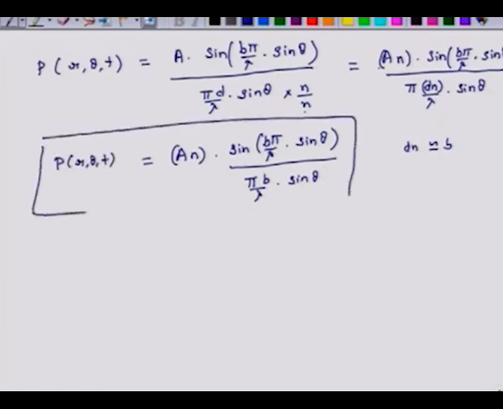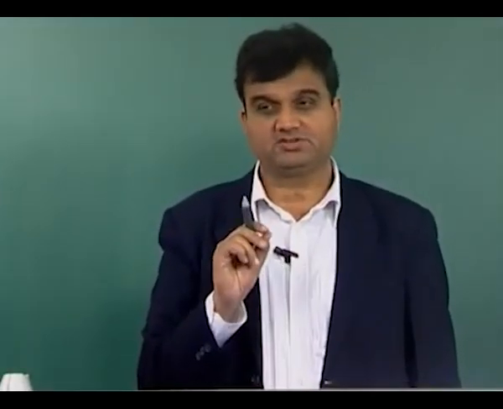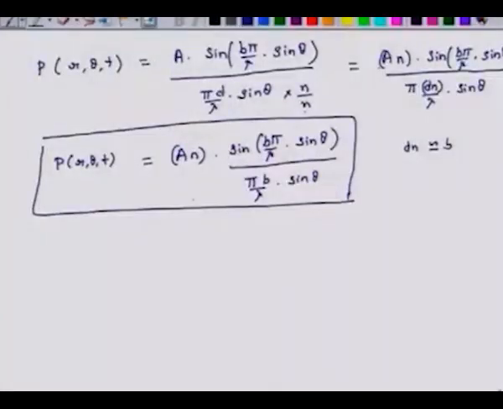So, this is the expression for the pressure field at a point which is very far away from an array of sound sources, which are all lying in a straight line and separated by very small distance, and such that the overall length of the array is b. Then the expression for p is this thing. Now, a times n does not change with respect to theta.